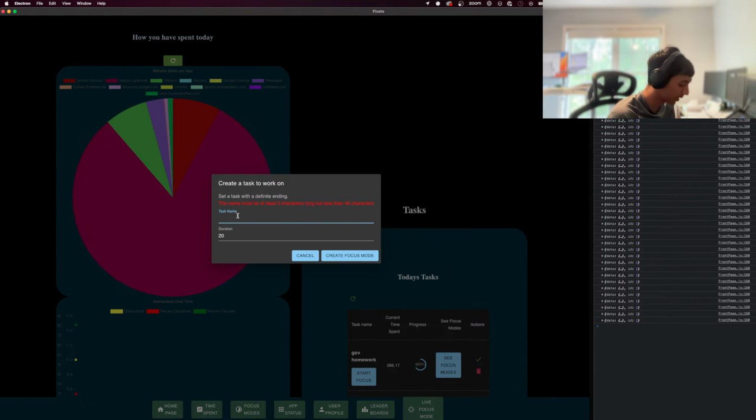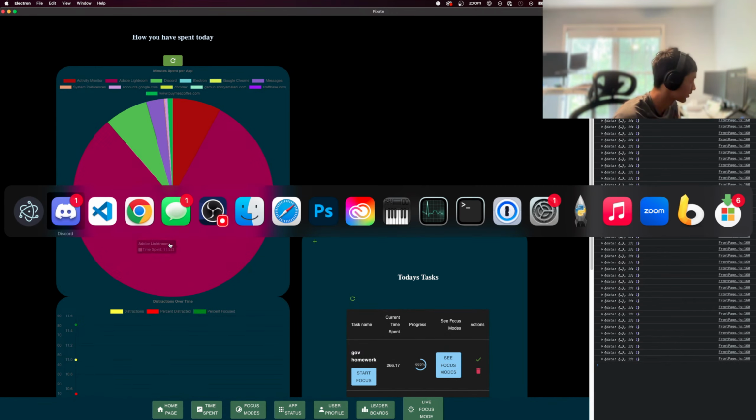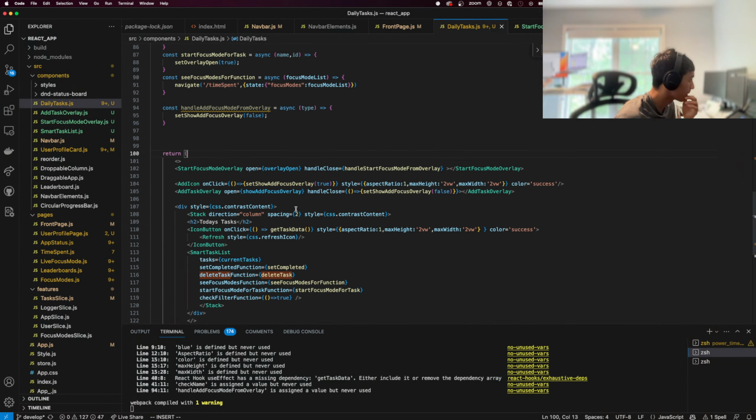And if I go ahead and add it, it probably also doesn't do anything. Because I wonder, okay, so unclick. Get task data. Wait, get focus mode data.